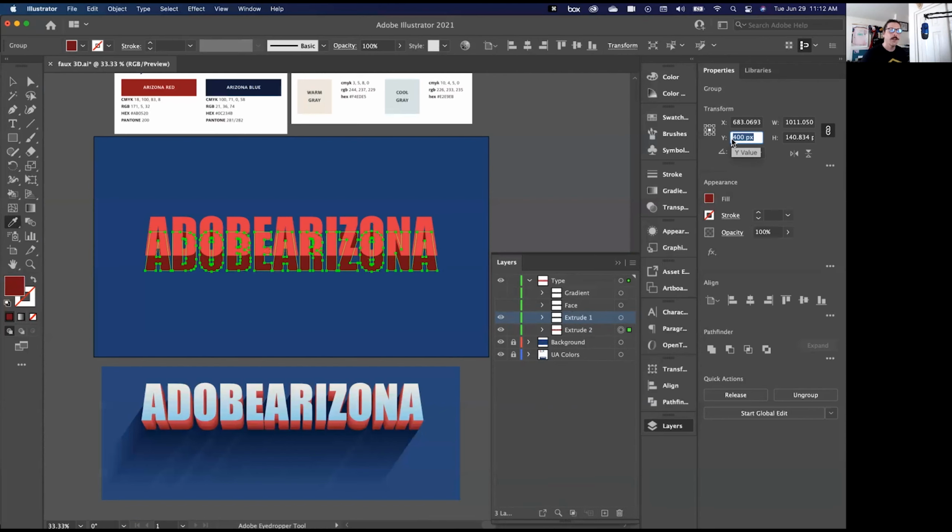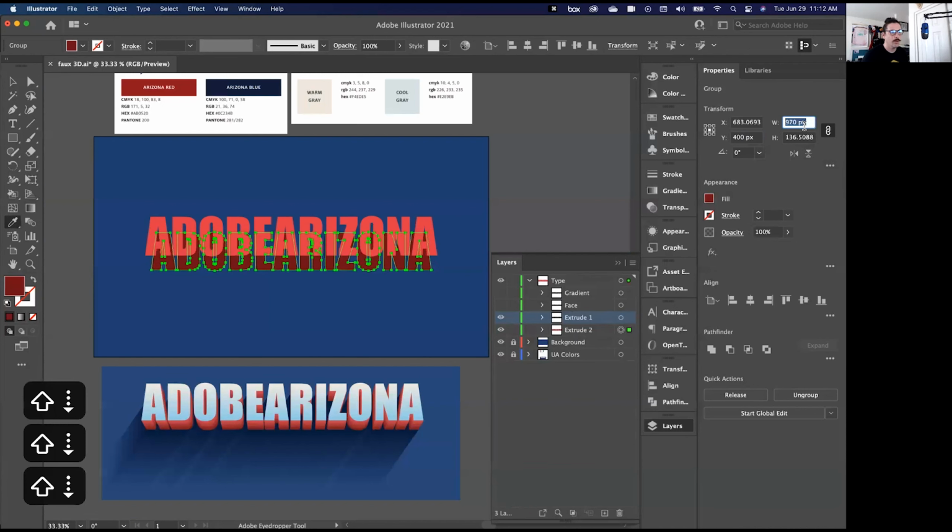And then we also need to make it a little bit smaller, which is also a type of transformation. Before you do the width, make sure this chain link is active. If you see it like this with a line through it, that's not good. We're going to mess our proportions up. So turn that chain link on. We're going to go to width, and we're going to make it smaller. I'm going to hold shift and arrow down, I don't know, 3 or 4 times. It's up to you. You're just previewing what you're going to blend.